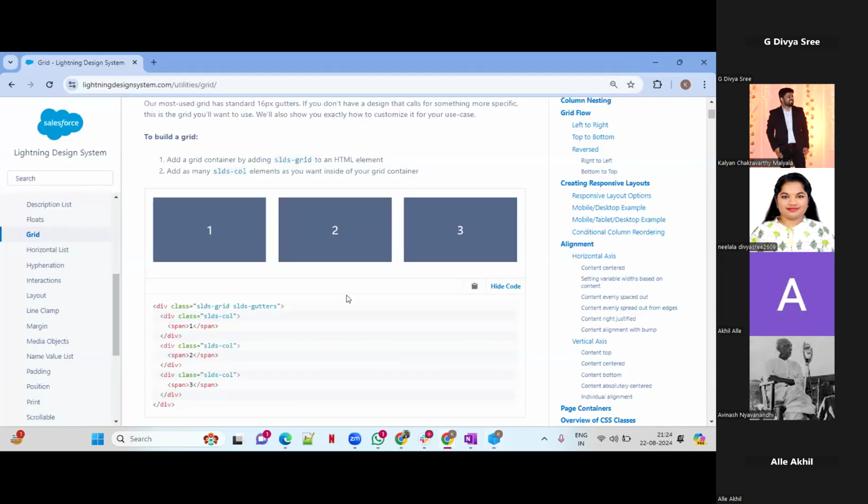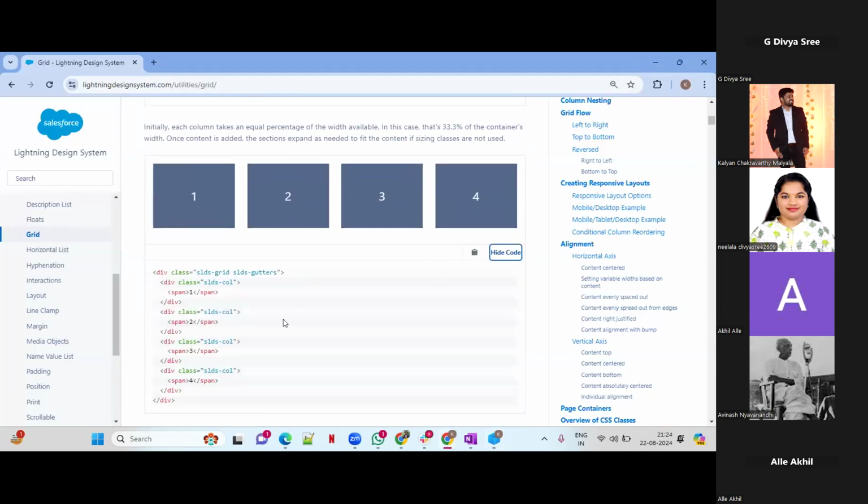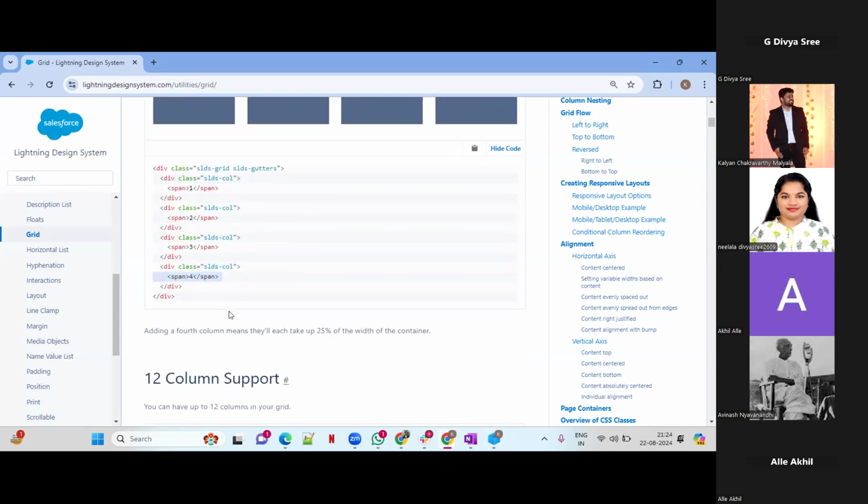If I want more columns, I need to write more columns. See, 4 columns. Span is not mandatory here. Span means I want to print the number here: number 1, number 2, number 3. They have given the example. They can also use a division, but if there is only text, then we'll be using span. So you change something inline, we say inline text. This element's content is 4, and it's like a span. Don't think span should be mandatory.